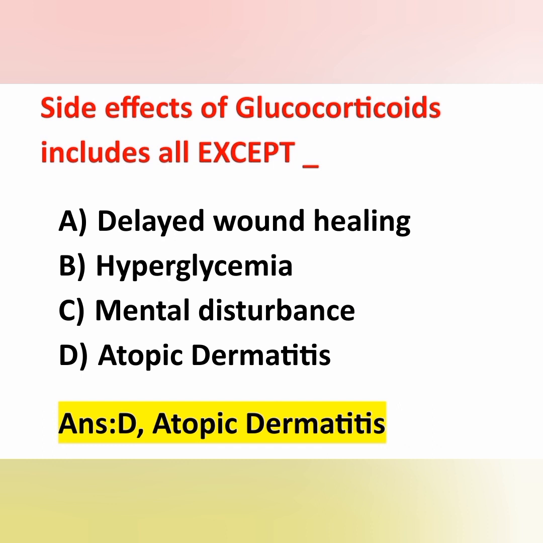The main side effects of these glucocorticoids include delayed wound healing, hyperglycemia, osteoporosis, and mental disturbance including anxiety, insomnia, depression, psychosis, and convulsions. Other symptoms include edema, risk of infections due to immunosuppression, peptic ulcer, and hypertension. All are side effects of this glucocorticoid. So the except one is atopic dermatitis.